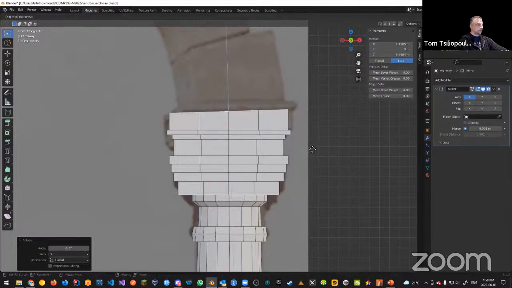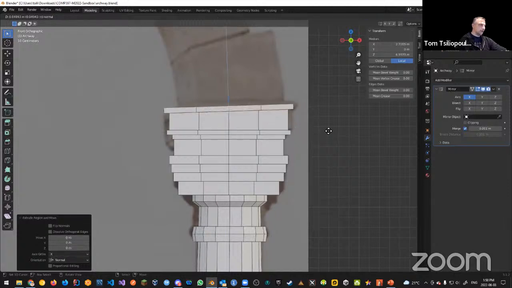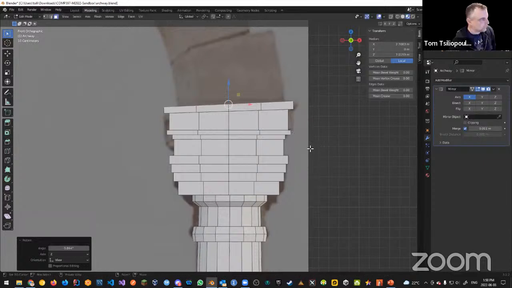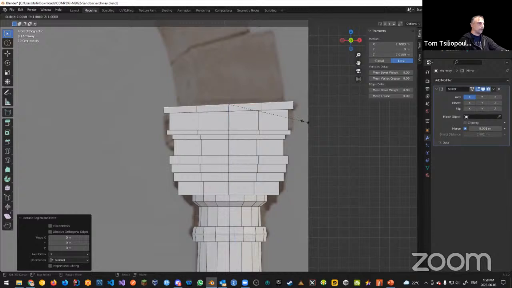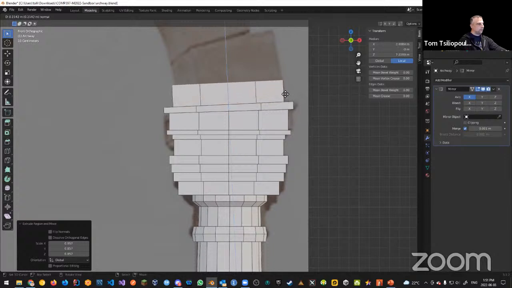And then E to extrude, enter, E to extrude, scale out, right, like this. E to extrude, enter, E to extrude up, right, as an example. And then again, rotate a little bit slightly this way. So you can see that that is what it's going to look like right now. And so we're slightly rotating it kind of towards the middle. And then E to extrude, enter, E to extrude, scale in, so until we have that matching the side of this one, maybe a little bit more there. And then E to extrude up.